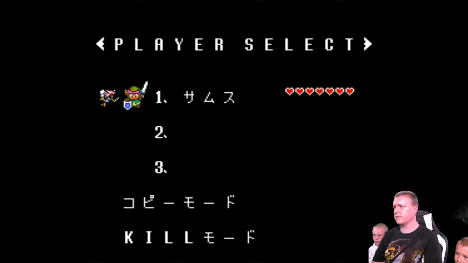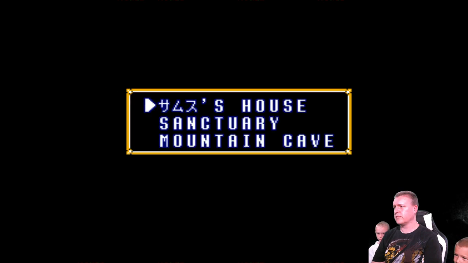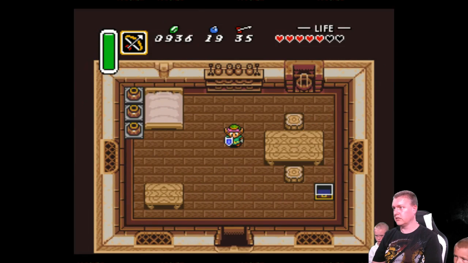There's not much we can do in either game. There's Aghanim in the Aga 1 in the castle. Aga 1? Yep. You go in Hyrule Castle and he's at the top. And you get a couple hearts here.